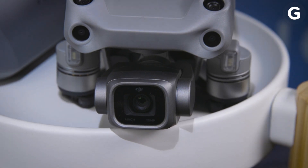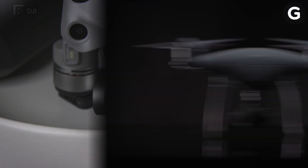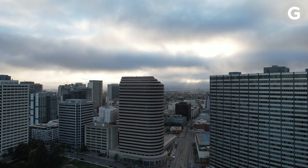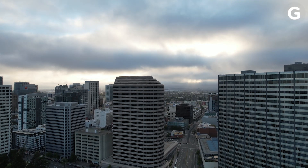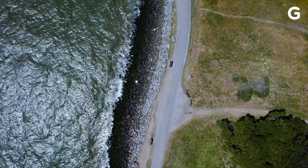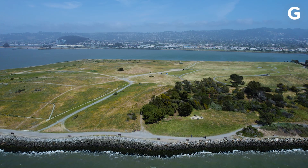The 2S comes with a 1-inch camera sensor, which is found in DJI's higher-end consumer drones like the Phantom 4 Pro and Mavic 2 Pro. This is a huge upgrade from its previous model, which came in at a measly half-inch. Because of this, the 2S is able to shoot in lower-light settings the previous model would otherwise struggle with. The larger sensor also provides a wider spectrum of colors and a smaller crop factor than the Air 2, which is great for videographers and photographers alike.